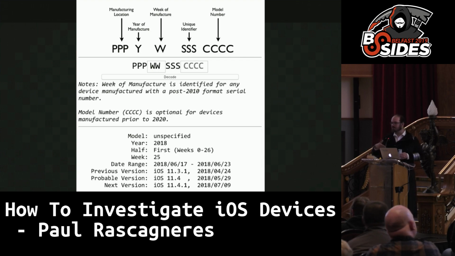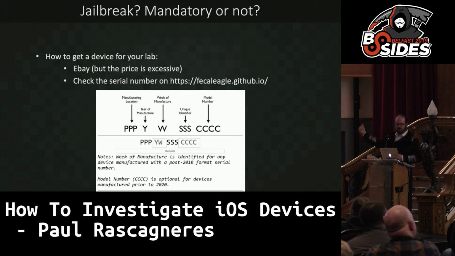Another solution is to go on eBay. A lot of guys block the update and try to sell it on eBay, but it's very expensive. With this technique, you pay the real price of the phone, not double like you can see on eBay. The website is this github.io website, if you want to know, and it automatically gives you more or less the iOS version installed on the device you want to buy.